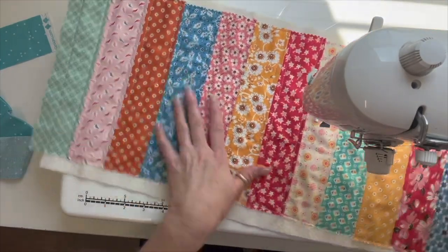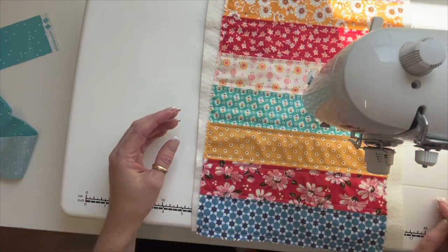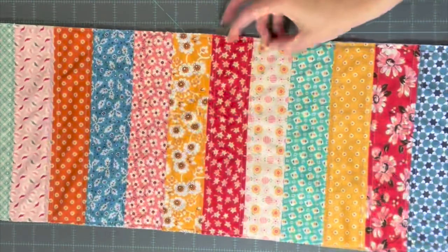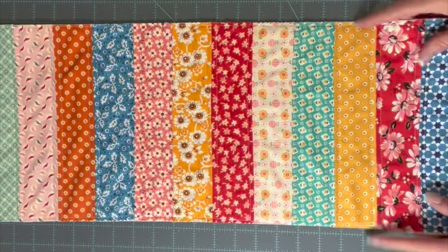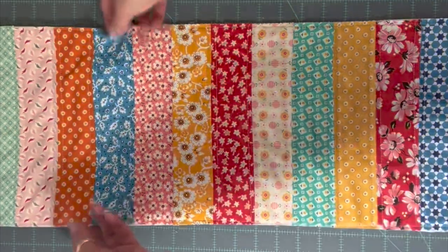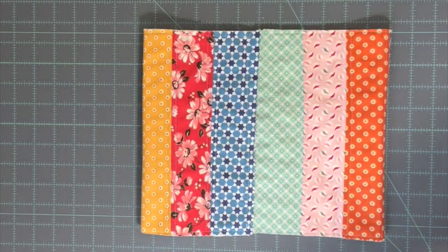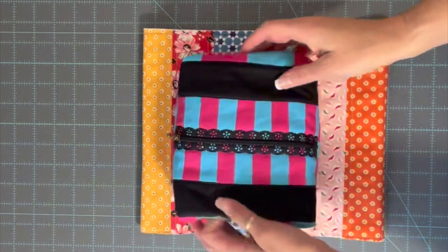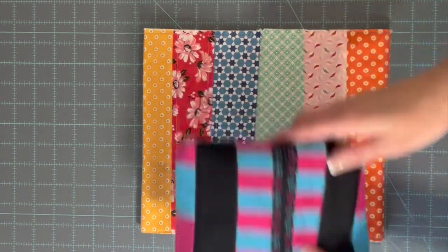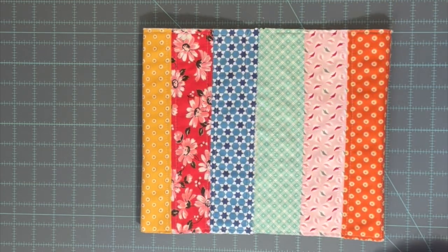We have our little quilted strips - they were two and a half by ten - and I just trimmed off the excess batting. I'm going to flip it inside out just to look at it, because this is essentially what it's going to look like - the two pieces fold in. We want to trim the ends straight because my lines are definitely not straight, and then we'll attach the backing.